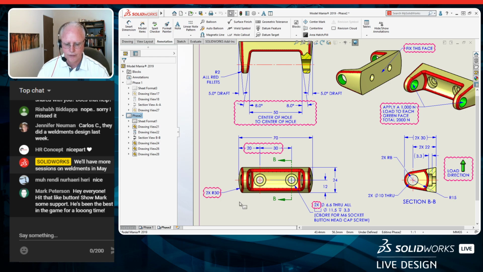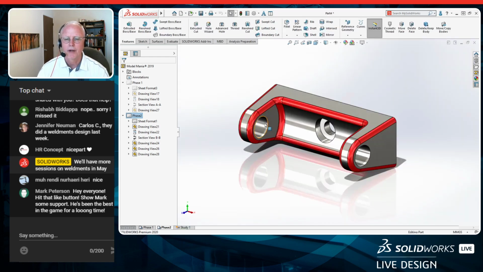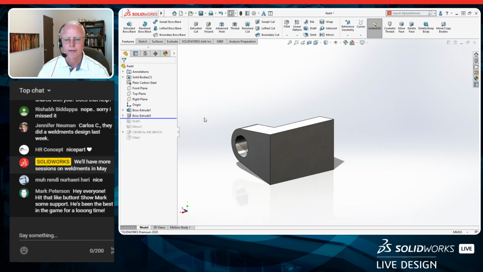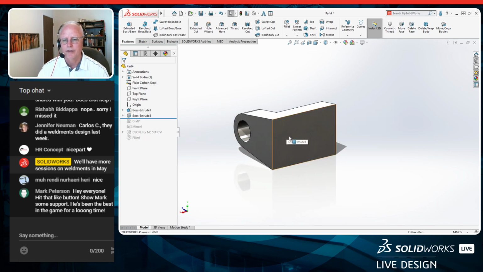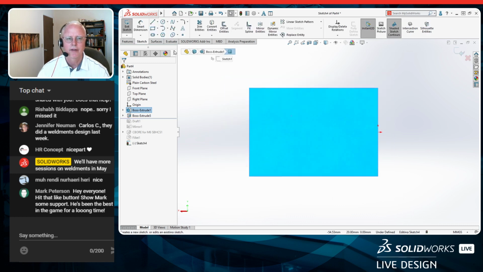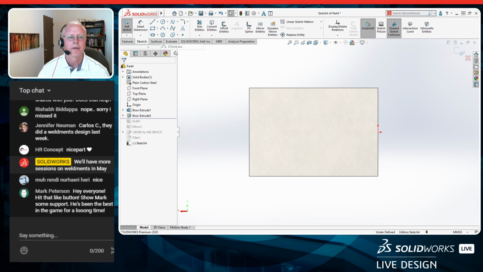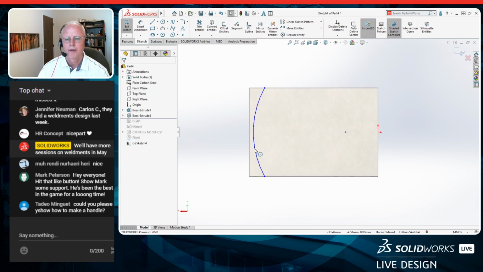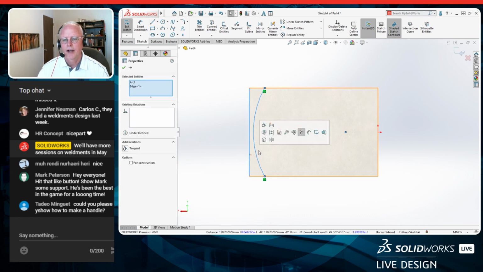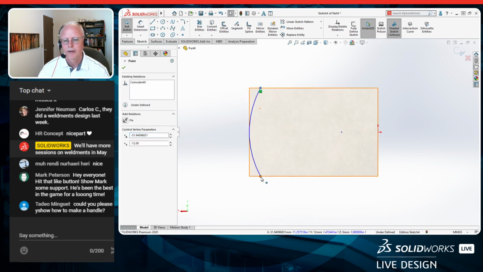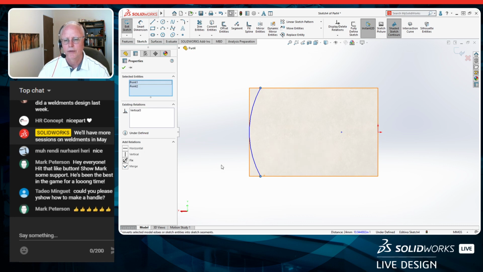First of all, we'll take care of this 2x30. Let's come back to our model here. How are we going to do that? Well, we've got to go back before that draft, of course. We need to cut some material away. So I'm just going to sketch on this back face here, and put in a 3-point arc between here. We'll come down here, come here. I'm going to choose these 2 items here, make that tangent. I want to make sure that these 2 items here are vertical to each other.